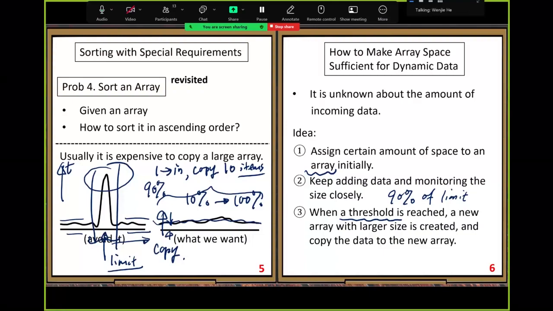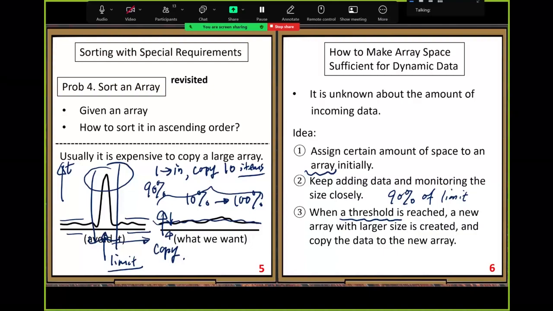That's what we mean by making the copy gracefully.